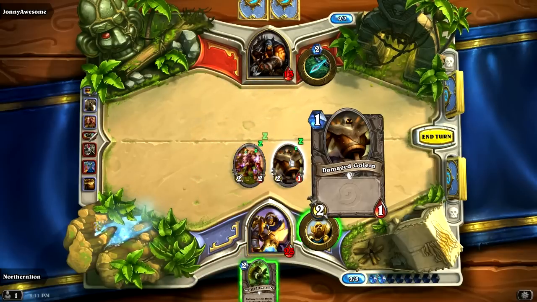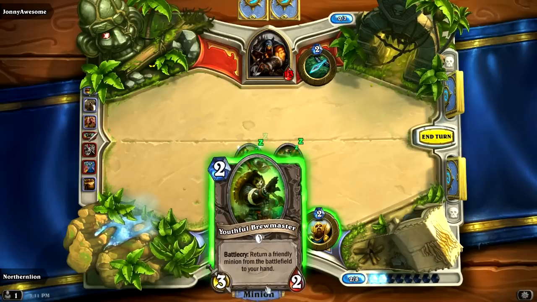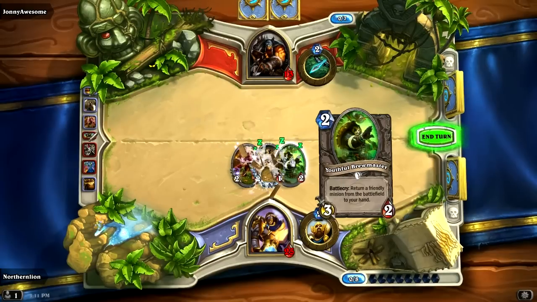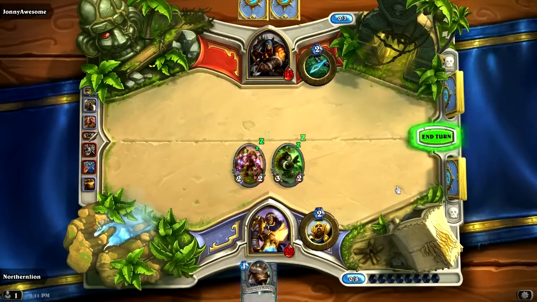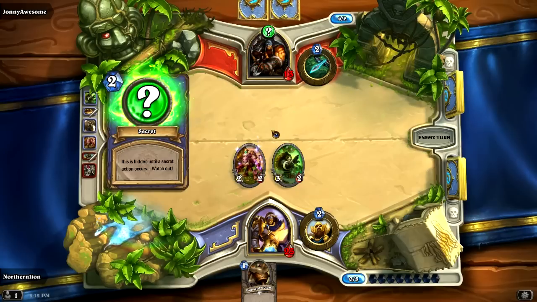And you know what? I would almost rather play Youthful Brewmaster now, and then be able to play Harvest Golem, or sorry, Damaged Golem on the next turn. That's just to get a slightly more high damage creature out there. And he doesn't really have that much in the way of a card advantage right now. In fact, he doesn't have a card advantage. So I'm feeling okay. We have many more consecrations in our deck.